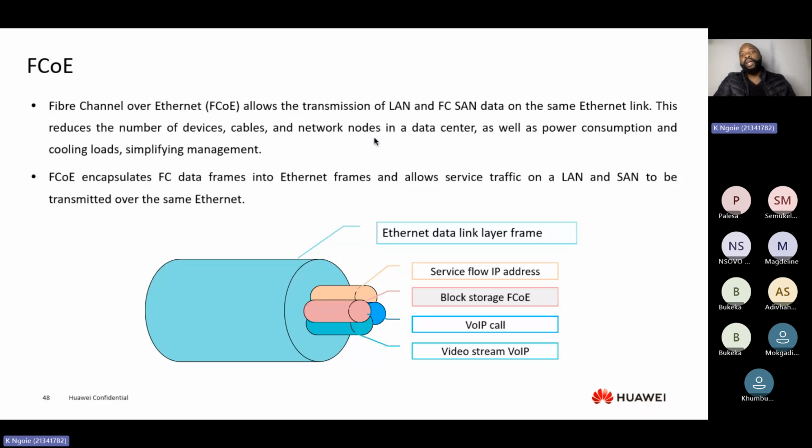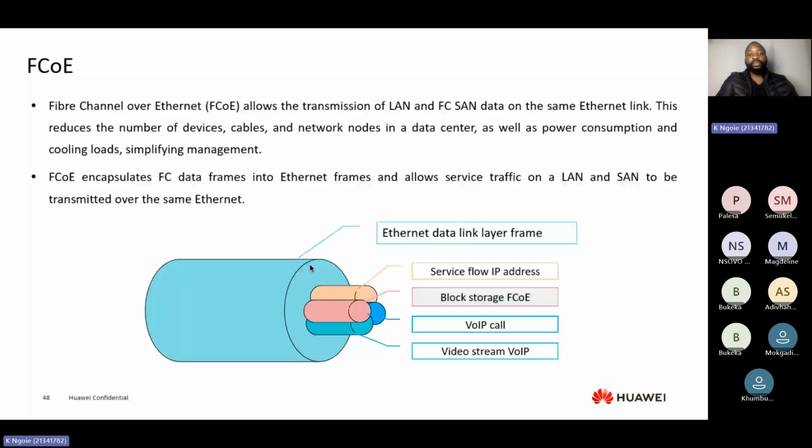This is the method that will allow the transmission of the local area network, your LAN, basically the network you use at home when you plug a computer into another one via Ethernet. It helps transmit the LAN data and the FC SAN data on the same Ethernet link. This reduces the number of devices and the number of cables you need to use. So this is the Ethernet data link frame.